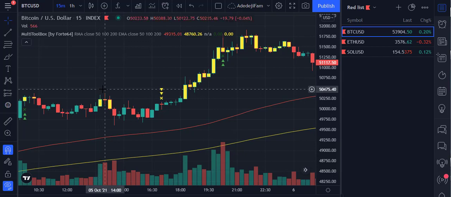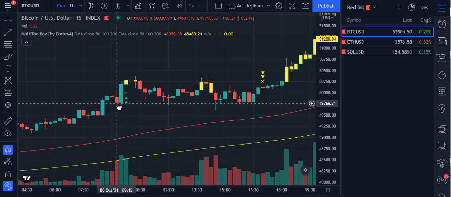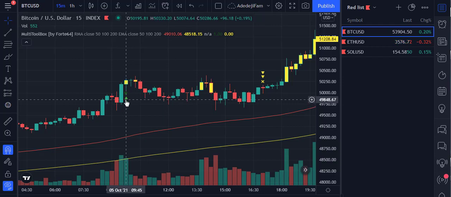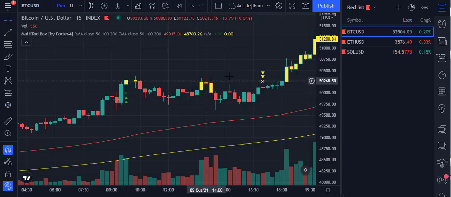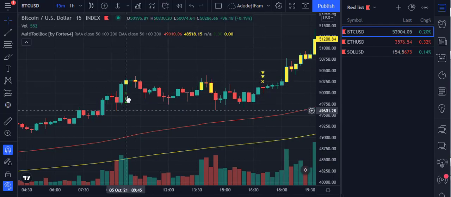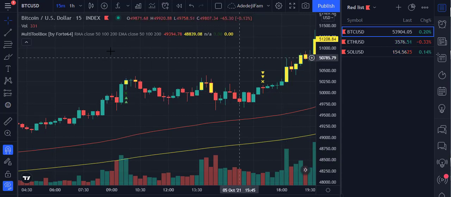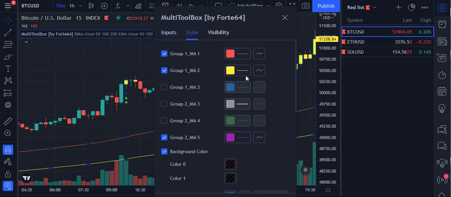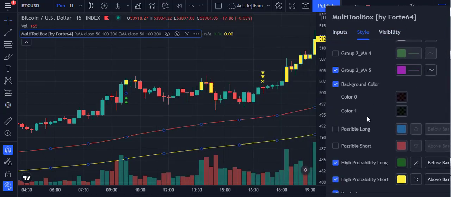So the other set of rules shows you when there's an alignment of conditions to make price go to the upside or the downside. This is price likely going to the downside, this is price likely going to the upside. So the double triangles are a different set of rules to the first set of triangles, right? The same thing, upward facing triangles mean price can go up, downward means price can go down.